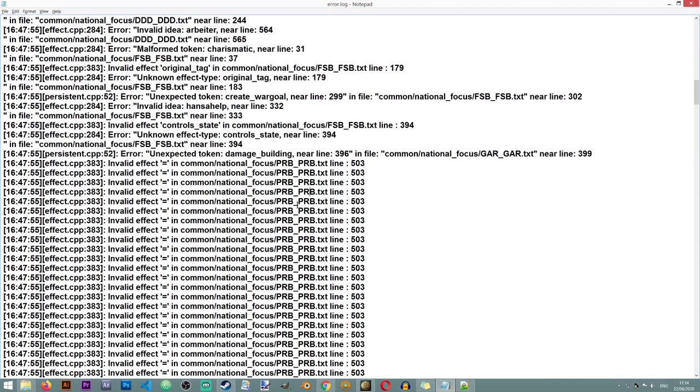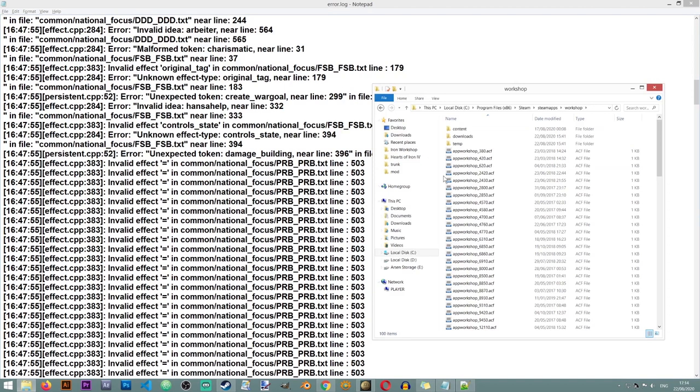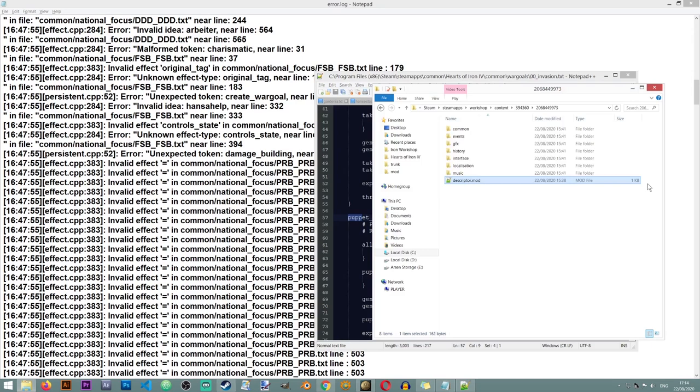Invalid effect. That is just probably some coding problems that come up when you create a lot of focuses. It does tend to make things a little bit more difficult. Let's just find the mod again. And occasionally you do come up with errors like that. Let's see where the mod is. Okay, should be this one. Okay. I'm just curious to see what happened in here.